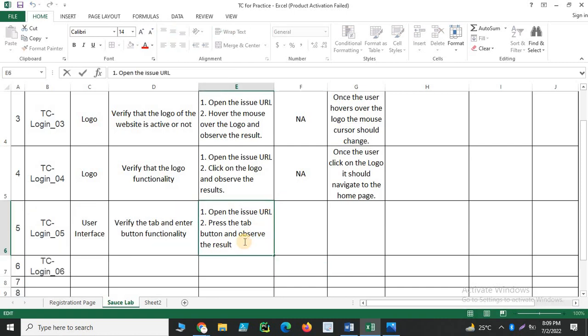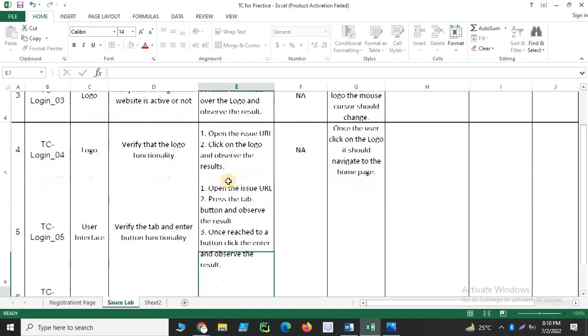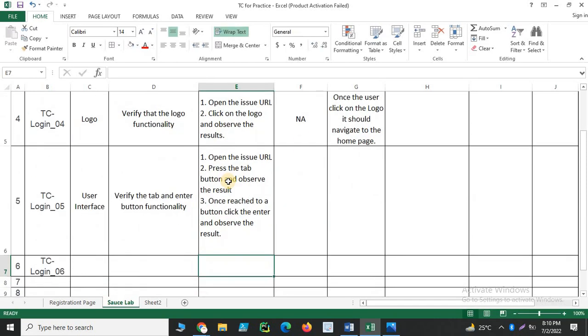Third step: once you reach a button, click enter and observe the result. That's it. This is what we want a tester to perform as part of the steps to execute.